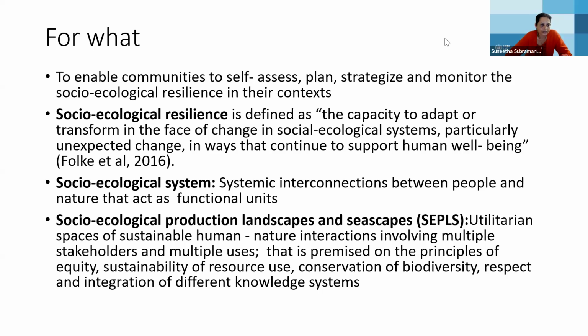So getting to what a socio-ecological system means, it's really a systemic interconnection, which means it's looking at both nature and people together. There are a lot of interactions and interconnections, and they operate as one functional unit, which is how reality is. But we tend to, for various reasons, have this disconnect in our mind that society is different from nature, and planning happens with this disconnect in mind. But what we are advocating for is to look at it in a much more systemic fashion, because that helps us to have more interlinkages, to identify synergies, to look at how we can be coherent in how we plan and strategize.